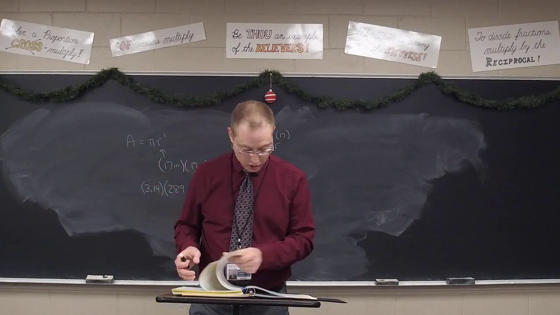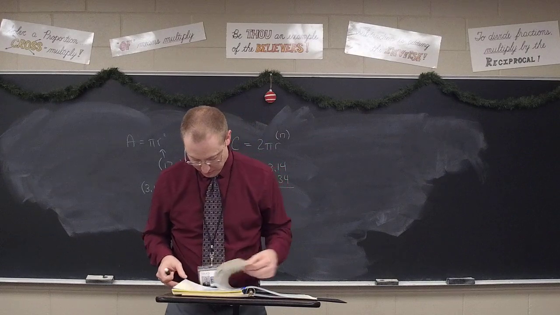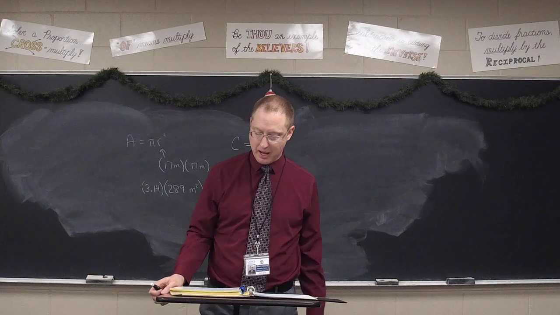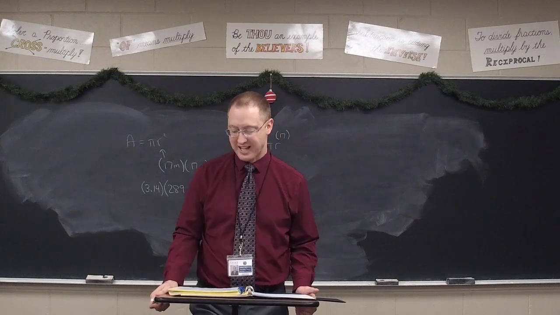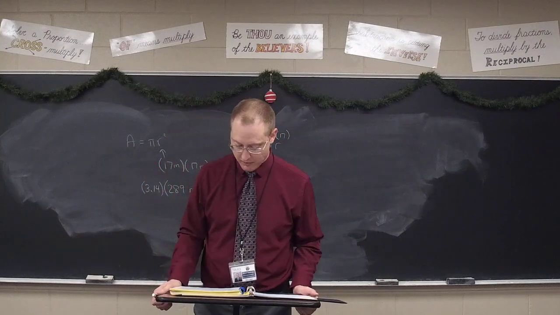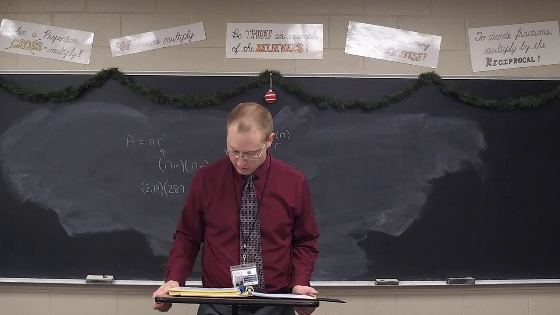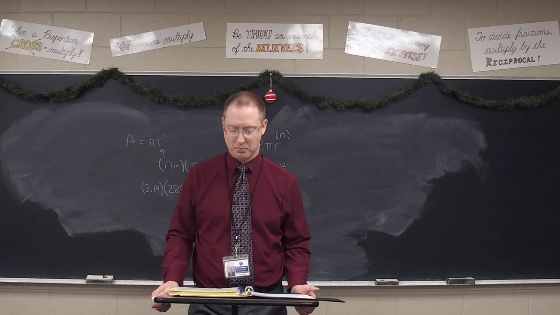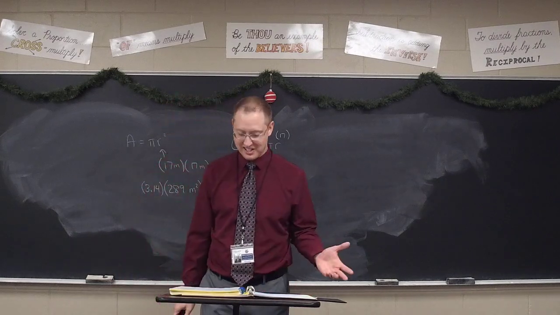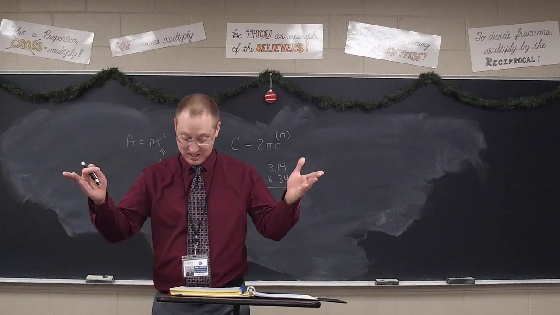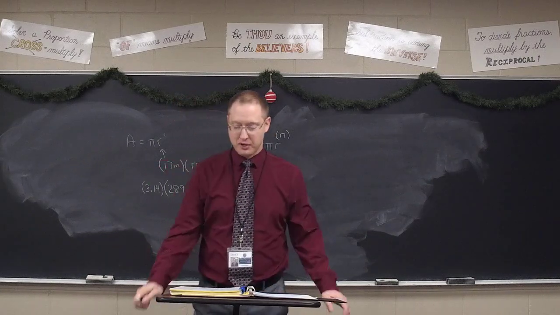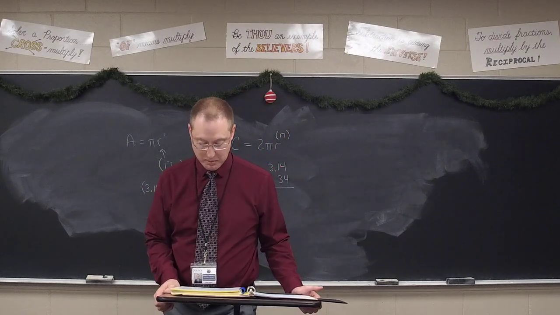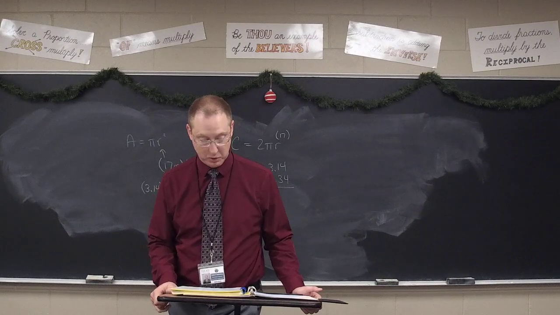All right, turn over to page 199. And you had 3 problems to do, 23, 24, 25. Now number 23 again had 3 different parts to it. You were given an 11 meter radius, and wait a second, did that seem vaguely familiar? Oh, the previous exercise we had 11 as a radius. What's the diameter on number 23, class? 22 meters. The circumference should be again approximately 69.08 meters. And the area should be approximately 379.94 meters squared.